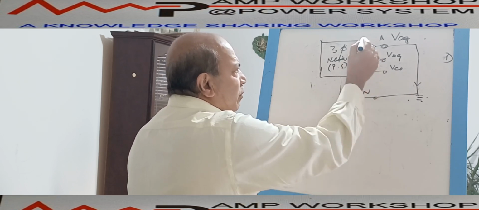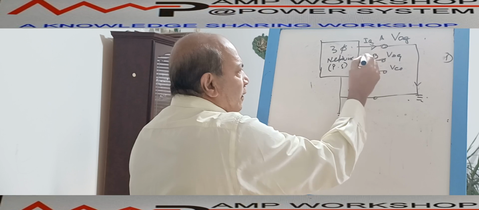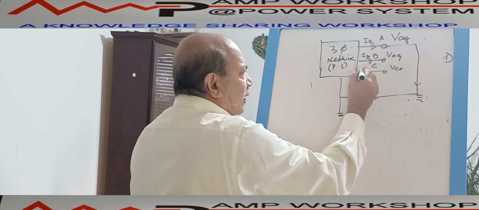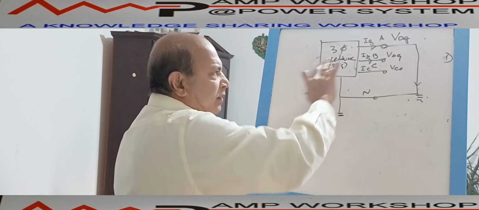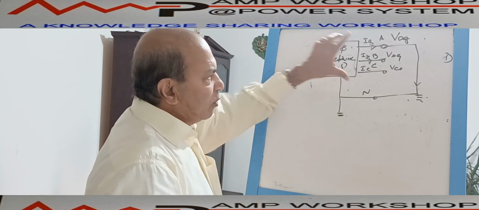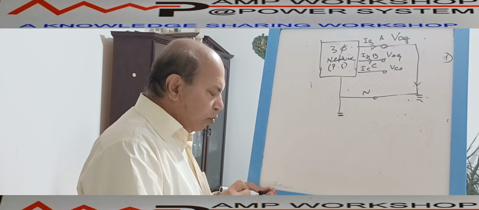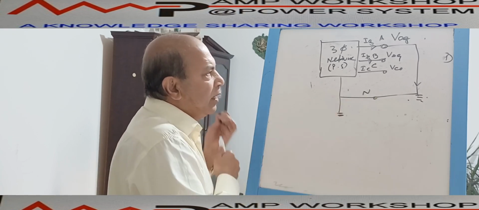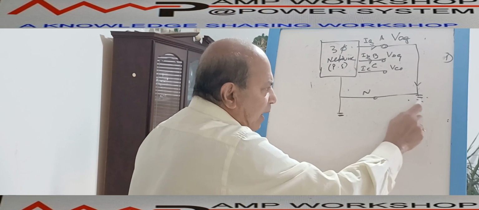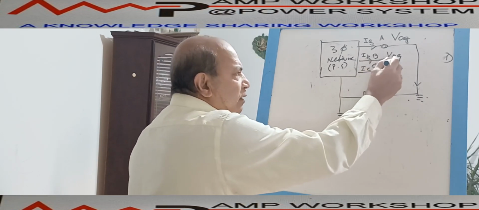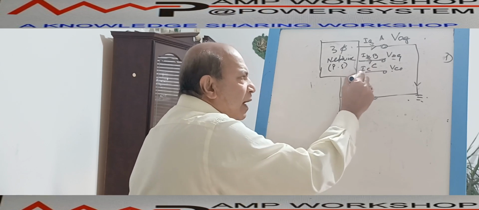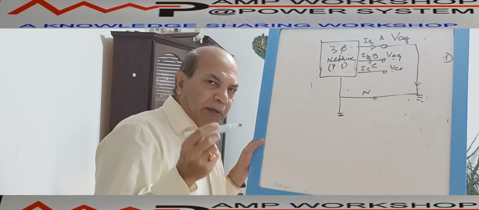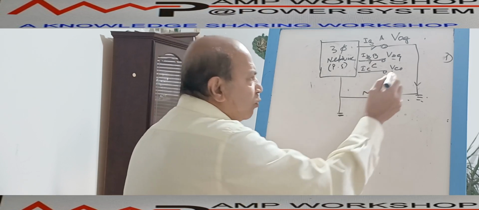And there are currents flowing: current IA, current IB, and current IC. This is before the fault. The system was running normally; it was a balanced system. And the moment the fault takes place, immediately this phase starts feeding current to the fault. At that time, the other phases are only feeding the load current, but the load current IB and IC is very small in comparison to the fault current.